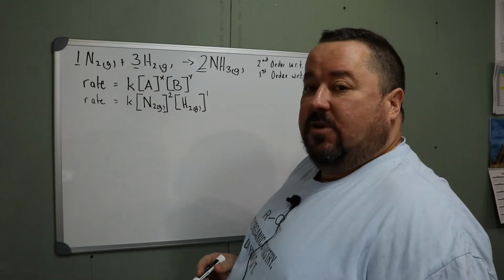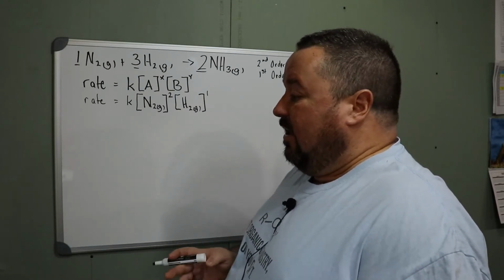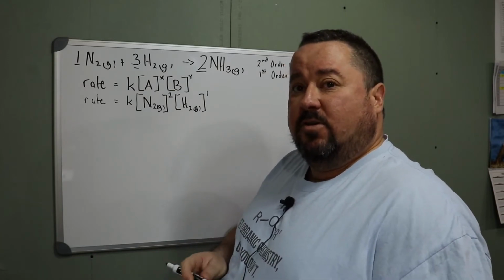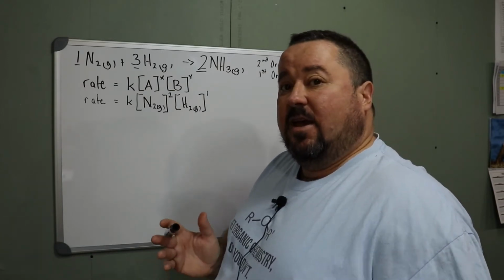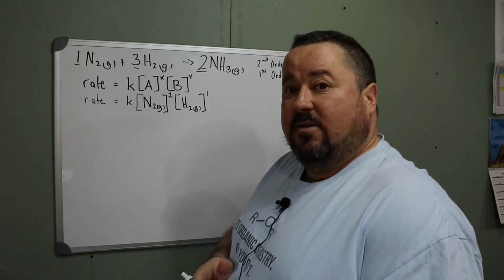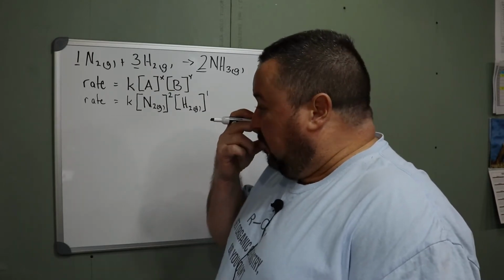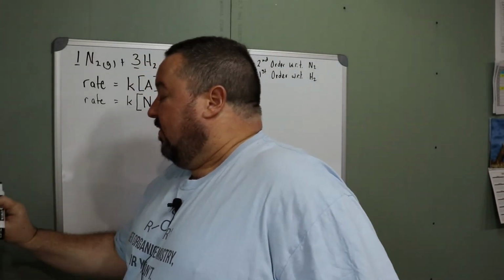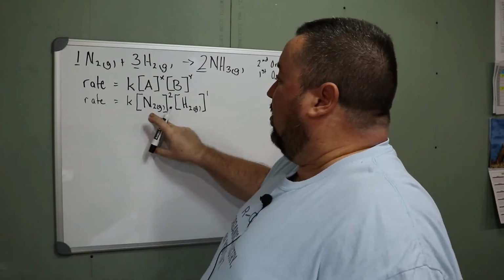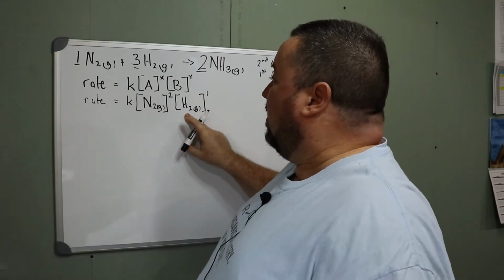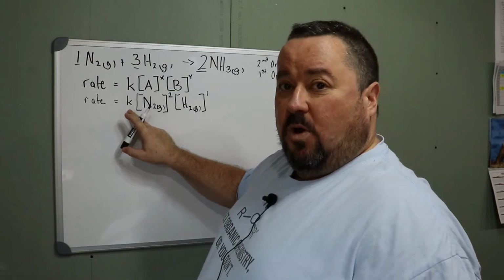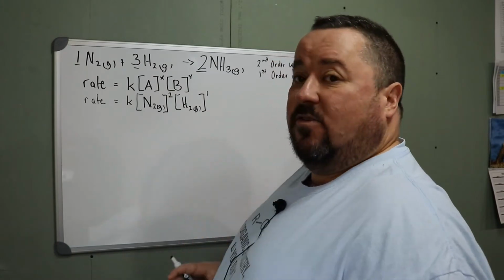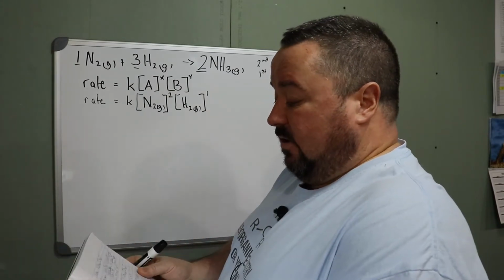Our next step is to return to the question to find a set of data. You can use any experiment, experiment 1, 2, or 3 from that table, as long as all the values are from the same line, from the same experiment. I'm going to choose experiment 1 because the numbers look fairly easy. I'm going to fill in the rate, the concentration of the N2, and the concentration of the H2, which will leave me with one unknown, K. And once I figure out the rate constant, I can rewrite this whole thing with the rate constant included.